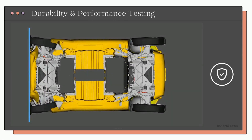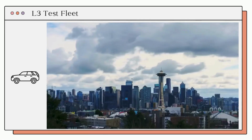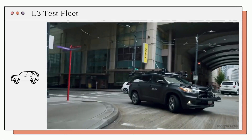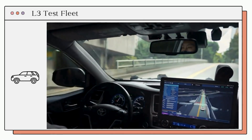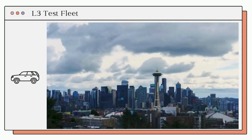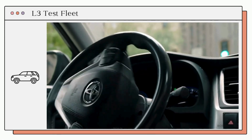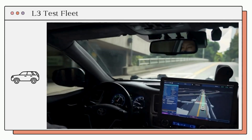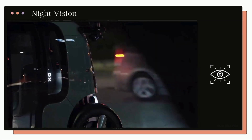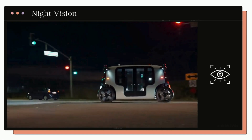To keep its autonomous vehicles safe on the road, Zoox's has developed a fleet of Toyota Highlanders equipped with advanced sensors and cameras to collect vast amounts of real-world data. These vehicles continuously update the highly detailed 3D maps that form the backbone of the Zoox's navigation system. This extensive data collection allows Zoox's to improve its understanding of environments — urban streets and highways — and handle obstacles like pedestrians or vehicles in all weather conditions, ensuring reliable performance.